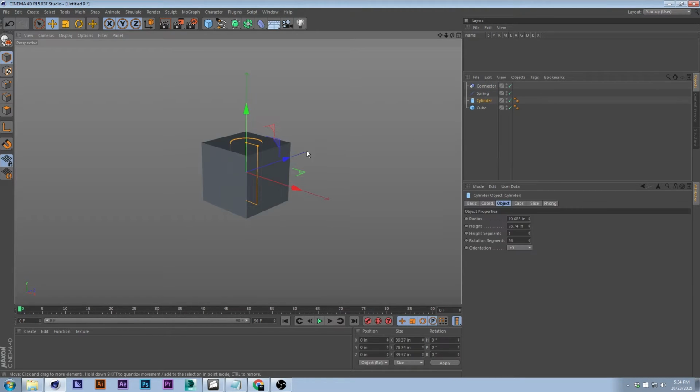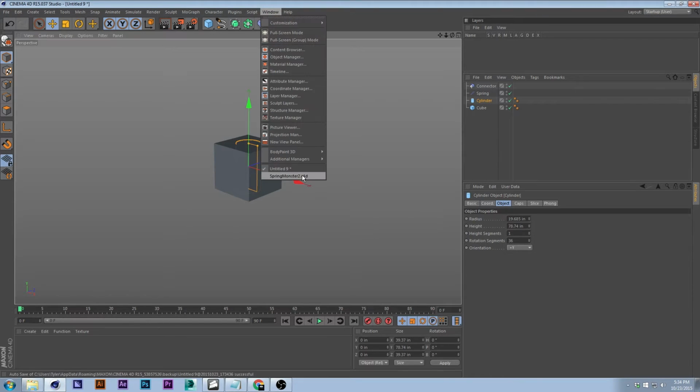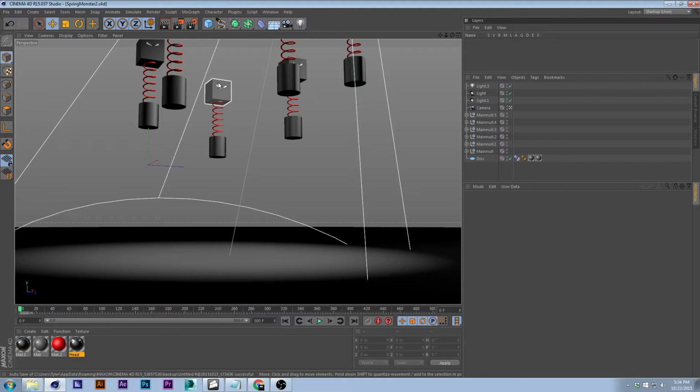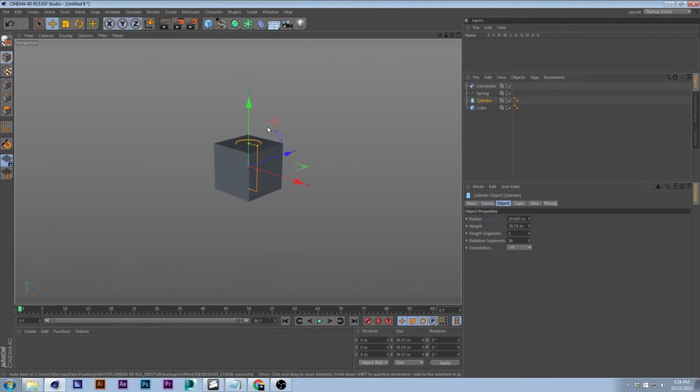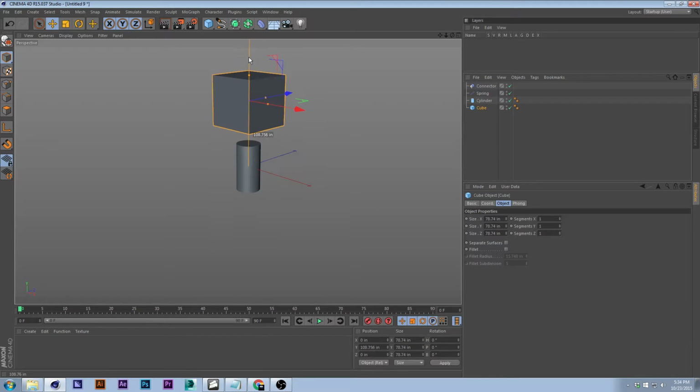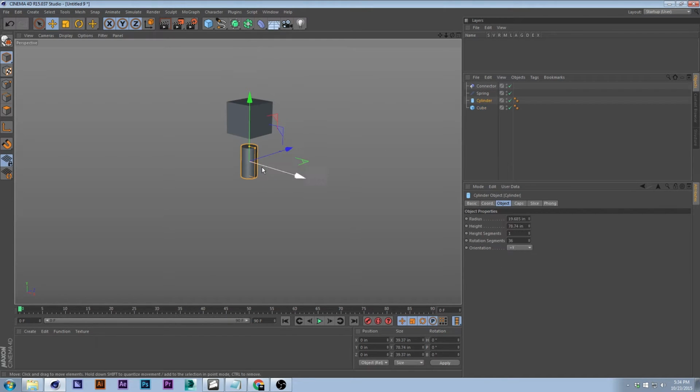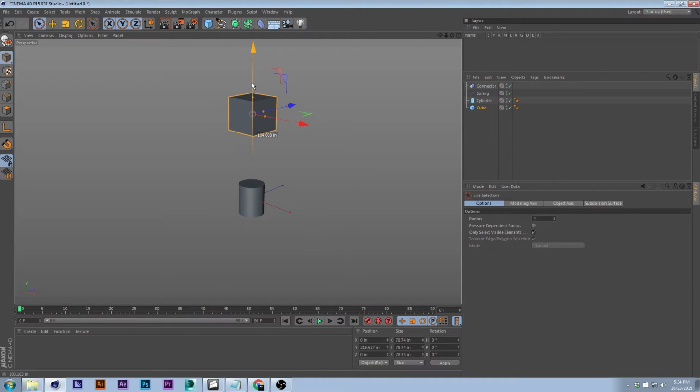Looking at the example, we want the square on top, then the spring, and then the cylinder. Let's make the cylinder wider.